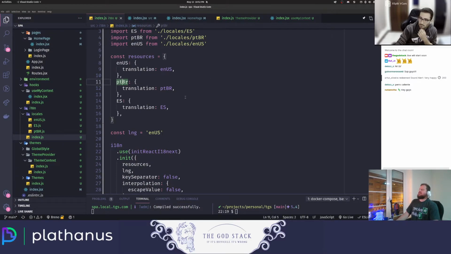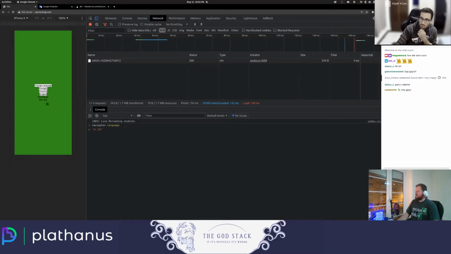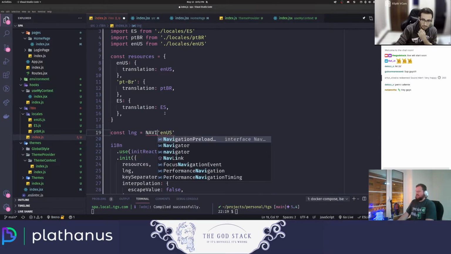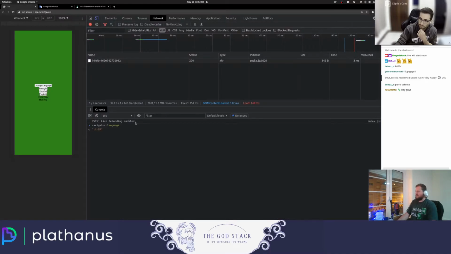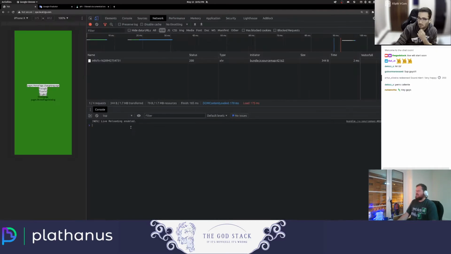But by default, we could have this method too. I would change it to this, and then I need to do that. Yeah, let's just test it. When I start my browser, this is using English, okay? So let's get navigator dot language. Is it a function or just like that? I believe it's just like that. Yes, it's just like that. So let's see what it returns.